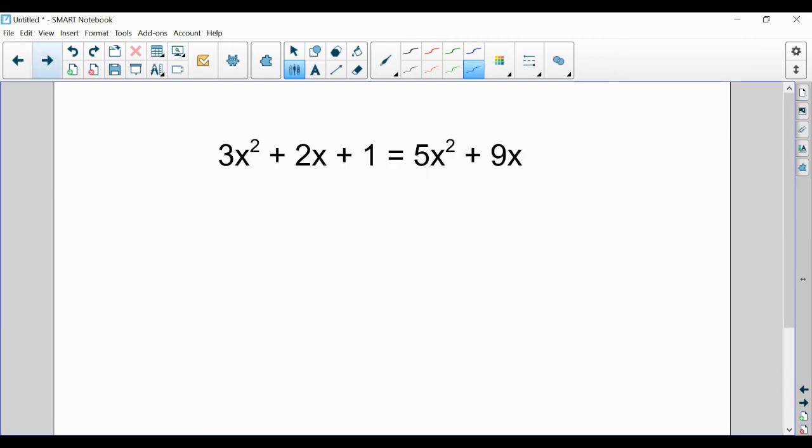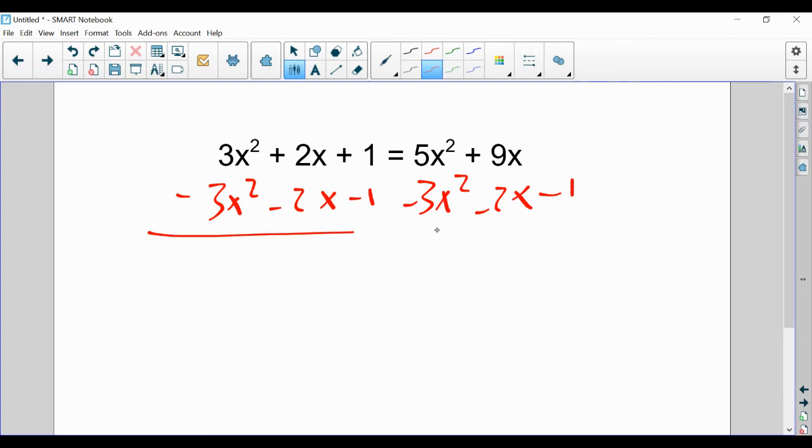Okay, one last problem we're going to do in this video. I have x's and x squareds all over the place. What do I do to start? Well, we are going to start by getting everything on one side and 0 on the other, and then we'll either factor it, complete the square, or use the quadratic formula. So let's move all of this stuff over to the other side so I have a leading coefficient that's positive. You don't need one if you're using the quadratic formula. It doesn't really matter, but for me, I'm OCD. I don't know what to tell you.